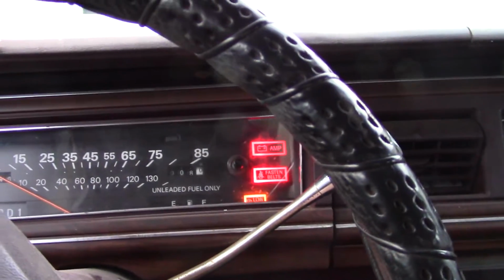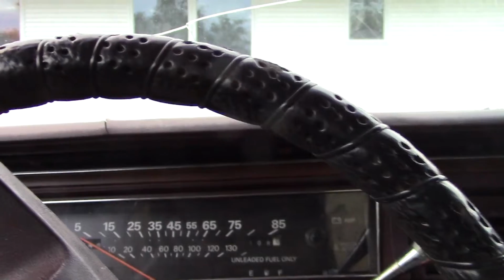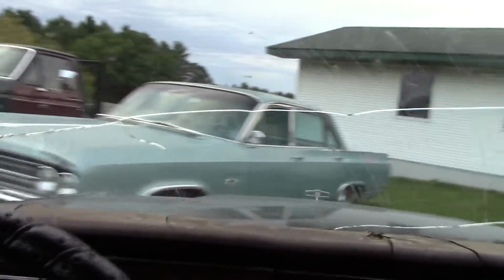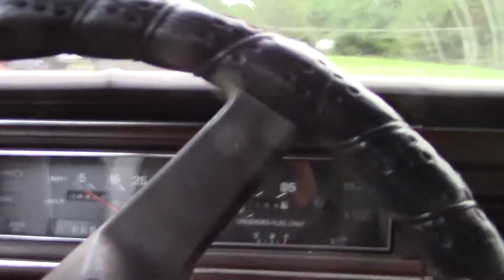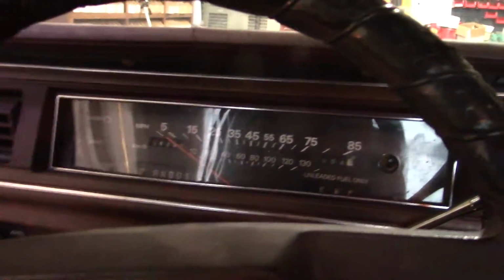So not a ton, but other than that, it's been running pretty good. Drives fine. That one sticky brake's kind of annoying though. So hopefully we can check that out. Yeah, if I give the brakes a little tap, kind of get them to grab. So we'll check her out. Other than that, running pretty good.